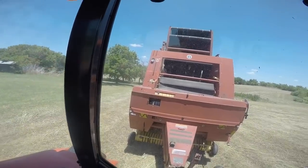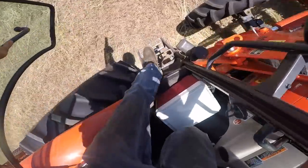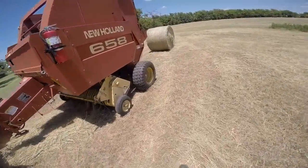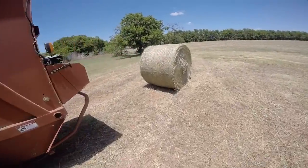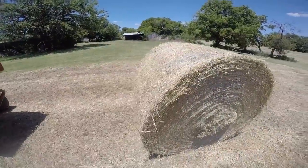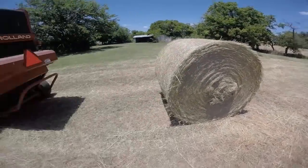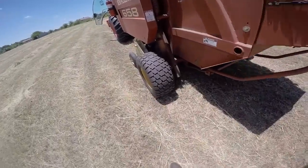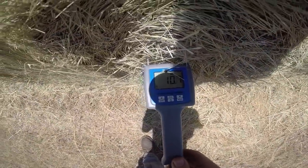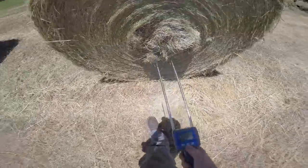I think this filthy pig has actually done it. Oh, it's a bale. Oh, it's a bale indeed. Brilliant. All right, just got to do that as many more times as humanly possible today. Yar! Little under 11% moisture. I like it.